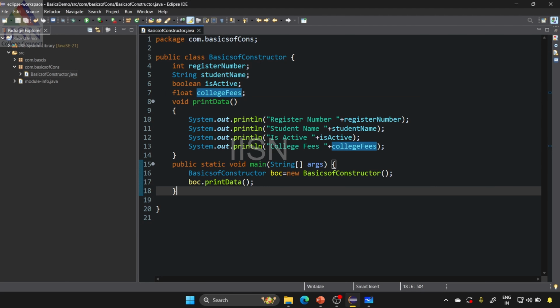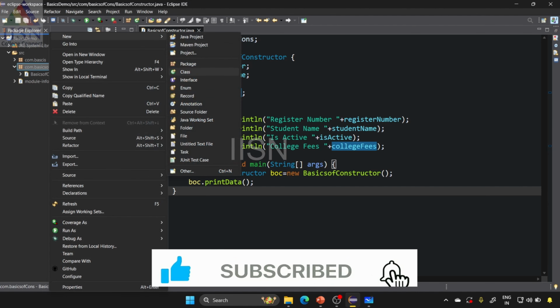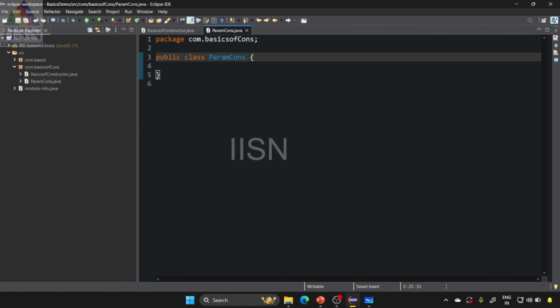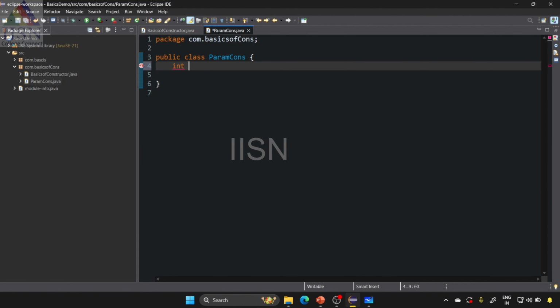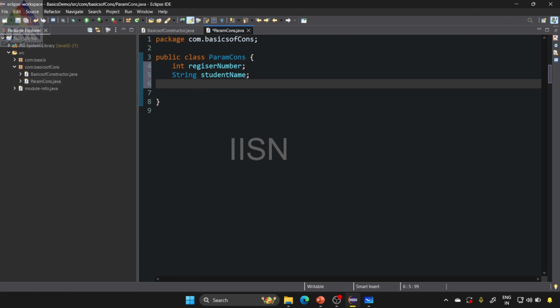Now we are going to see what a parameterized constructor is. So here we are going to create one more class which is called parameterized, paramcons. Here in this, I'm going to create two variables. One is int register number. Another one is student name. Now, as I already told, constructor name and class name are both the same.